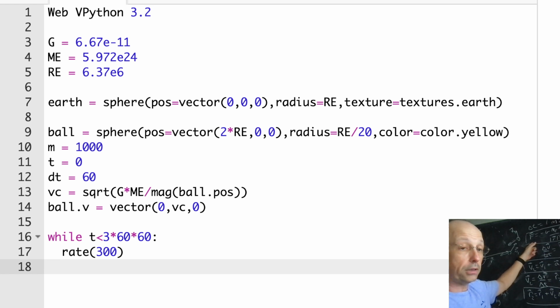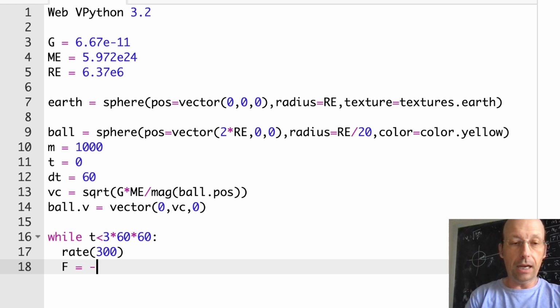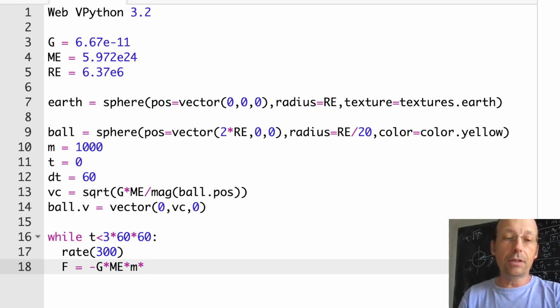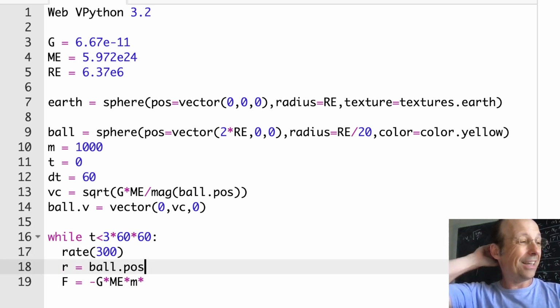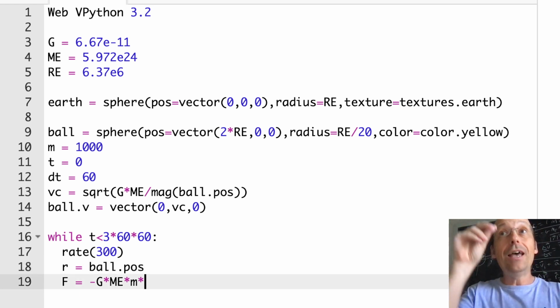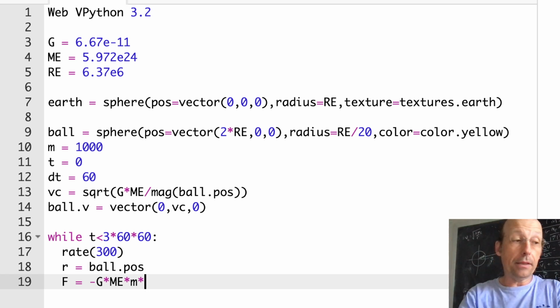Okay, now we're ready. So if you look back up here, the first thing I'm going to do is to calculate the force. So the force is this equation. I'm going to just type it in here. F equals negative G times the mass of the Earth times the mass times the unit vector r hat. So let's put it up here just for fun. R equals ball.pos. It'll make it look a little bit nicer when we write that. So now I can take the unit vector of r, that's a built-in function in Web VPython, and it's called norm r.